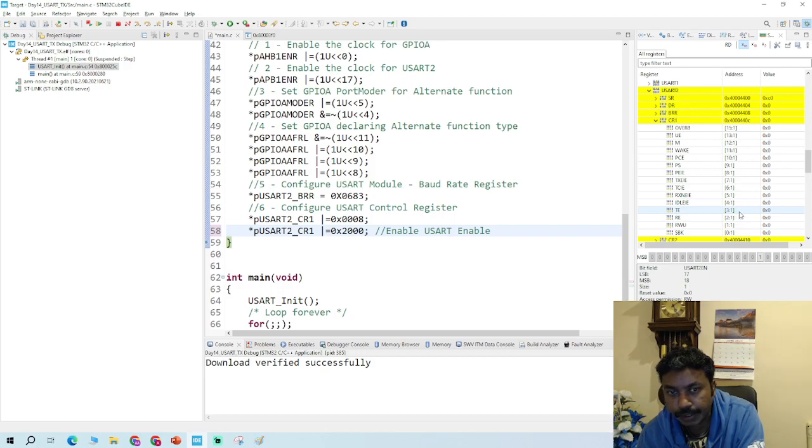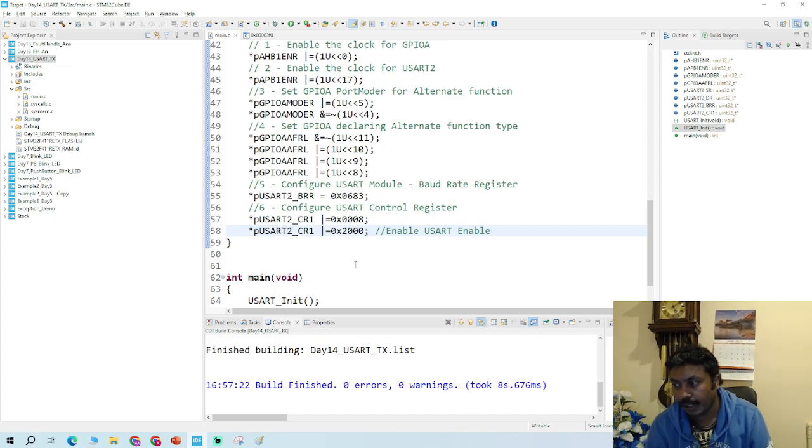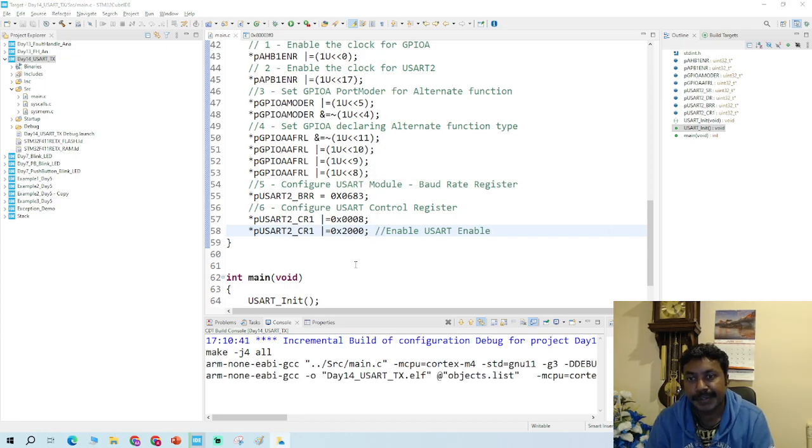I'll save, and I can terminate and relaunch just to show what we have written so far. We are nearly there, and you can verify your USART communication in Arduino. You have to download Arduino. I deleted it. I will show you the download of Arduino IDE as well.